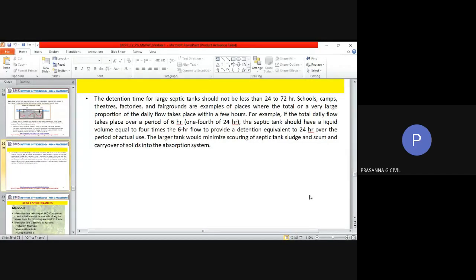But in the rural or in the semi-urban areas where the buildings are widespread, you will have lengths of sewage pipe used to connect one building to the other, and you will have hardly one or two connections along the way. So it proves to be highly uneconomical in areas where you have very long lengths of sewer pipe to be laid, but the number of connections are very few.